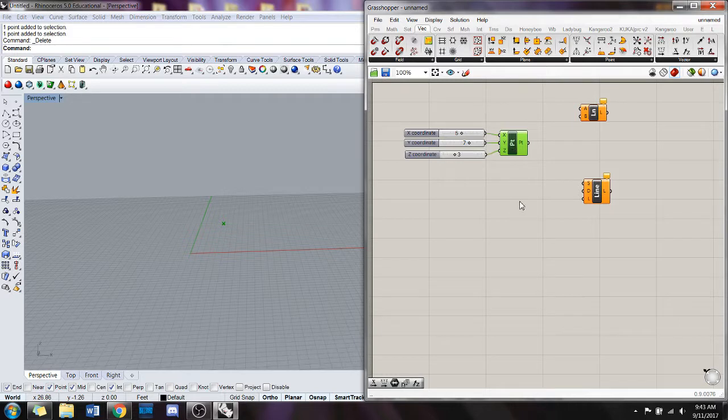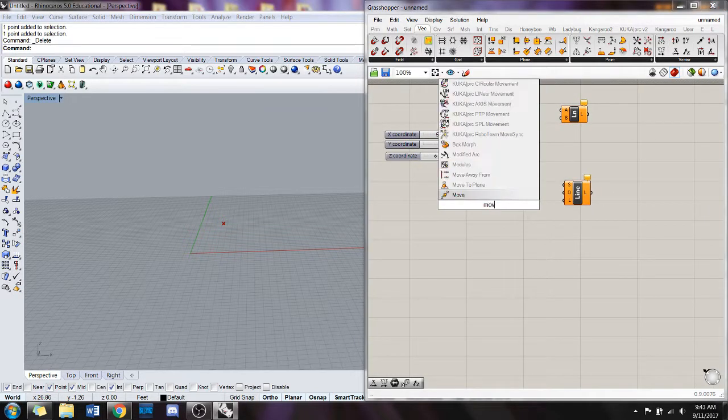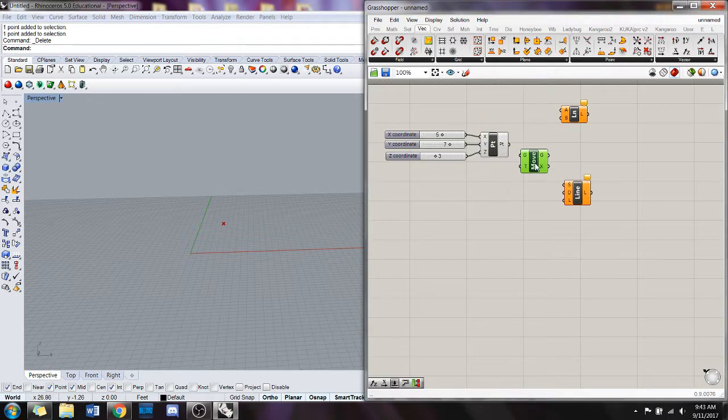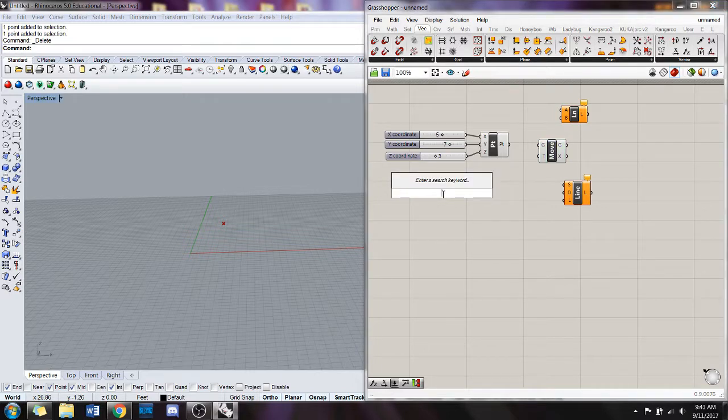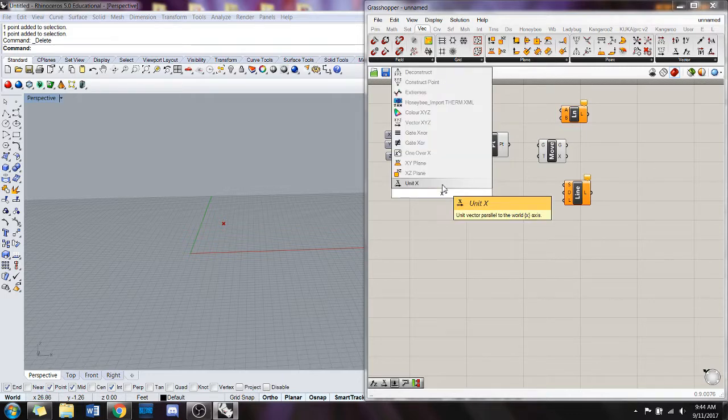We only have one. To get around that, we're just going to do a move on that point. So the move component is going to ask you for 2 inputs, a geometry that you're going to move, the G, and a vector of translation, the T. So we don't have a vector right now, but we can fix that. So there are 3 different vectors, x, y, and z. X is traditionally east-west, y is north-south, and z is vertically. In Grasshopper, those are just unit x, unit y, and unit z.